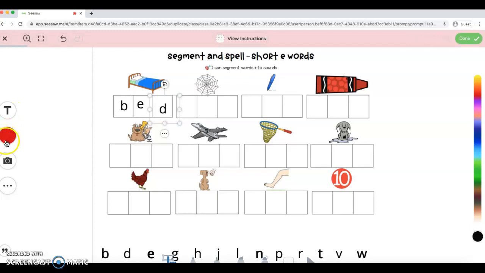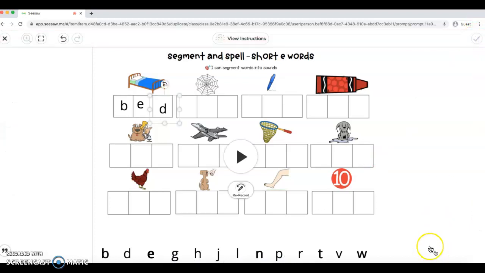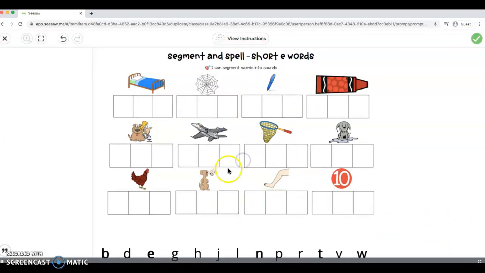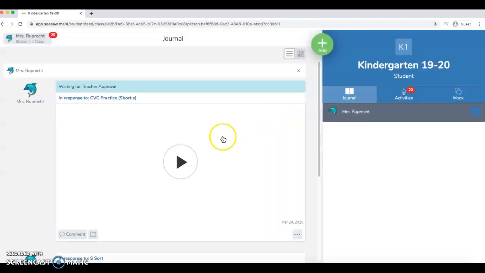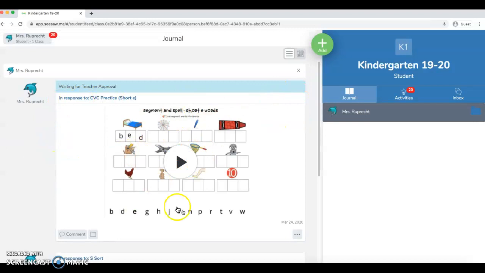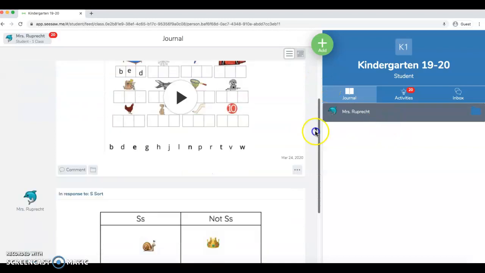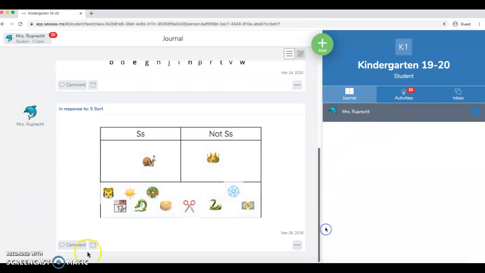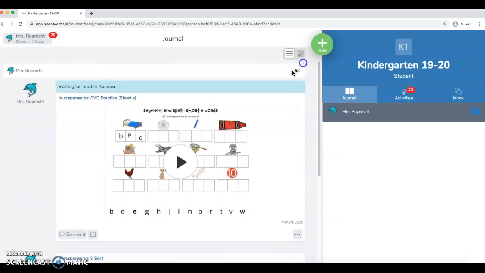Anytime they're ready to record, they hit this button. When they have finished the entire page, then they click done up here. It should give them a preview of their work. So you can play a preview of their work and decide, yes, that's what I want to submit. And then you hit the check mark one final time, and it will upload to their journal. So now this is in my journal, and that will be waiting for the teacher's response, me, to go respond to that. So their journal is going to be all of the postings that they have done, and you'll see them there.